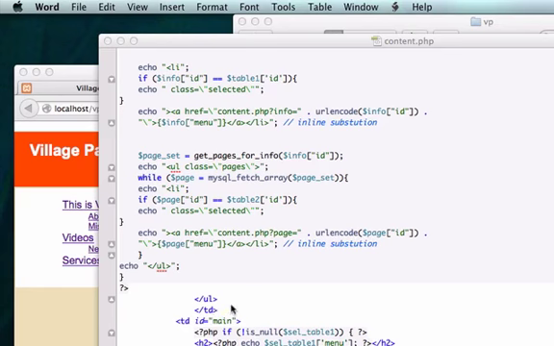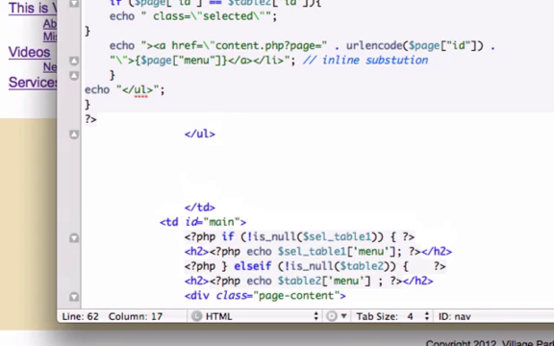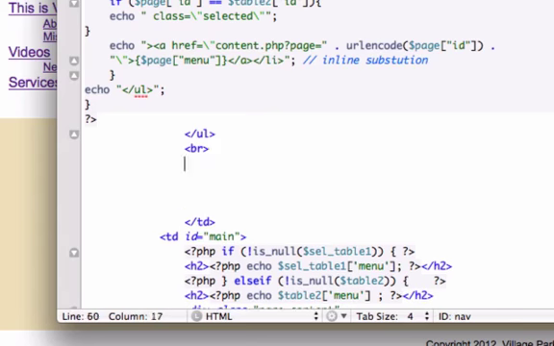So let's go ahead and go to the bottom of our navigation menu. And it's right here. You see where our closing UL tag is and our closing table cell tag is. Well, okay, yeah, I think so, because this is where our big main content is. Yeah, so this ends our navigation area. So let's go ahead and create a few more lines of code, and I'm going to give it a break tag right here because I don't want it to be directly underneath that. Actually, I'll give it two break tags. I'll keep it on the same line.